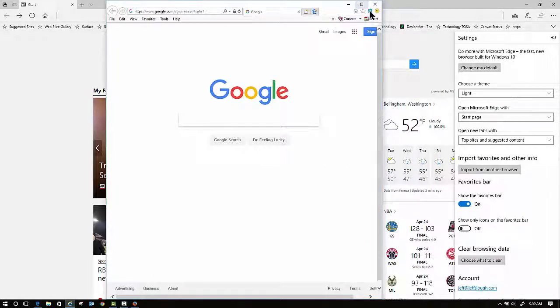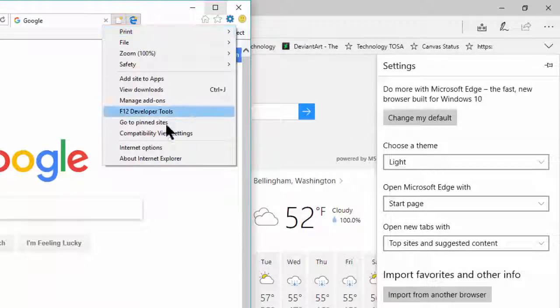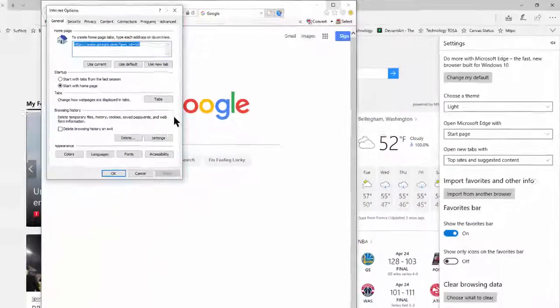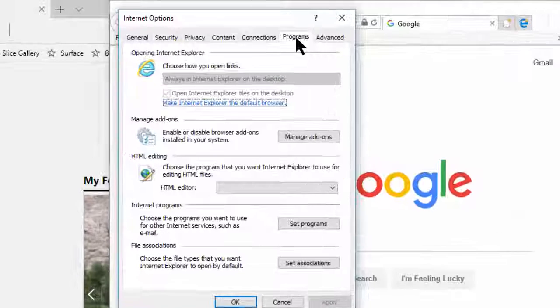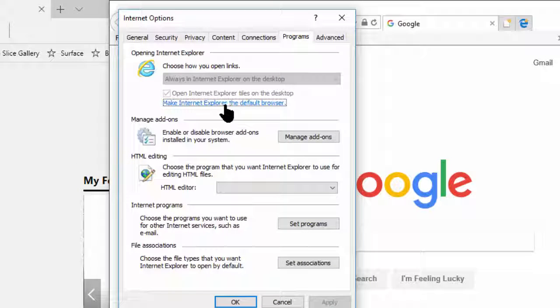In Internet Explorer, I'm going to click the little gear right there. I'm going to go to Internet Options, and the top tab is Programs. And you're going to have an option here to make Internet Explorer your default browser. So that's how to make the change from the browsers.